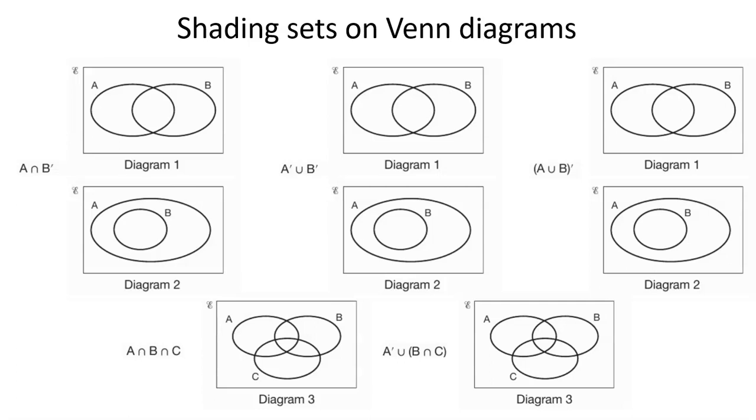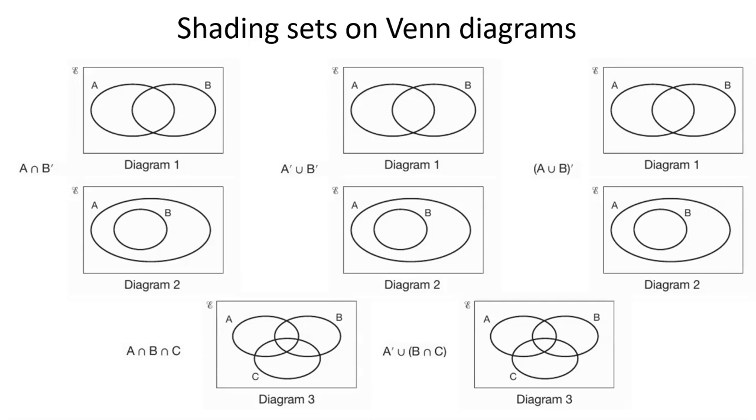If it's a union, then I don't mind. I can have a dot in it, a cross in it, or both of them, and all of those will be my union. And of course, if I've got to label something and then do something not, then I'll be doing everything other than what I want. But I'll go through those examples and how to deal with brackets when we get there.